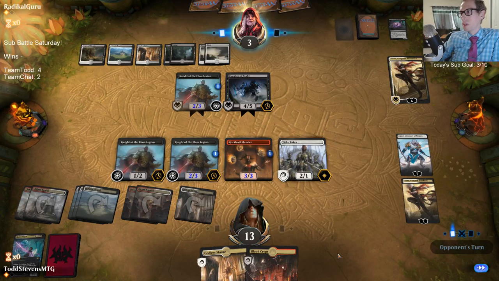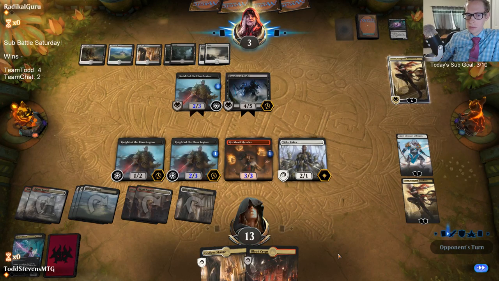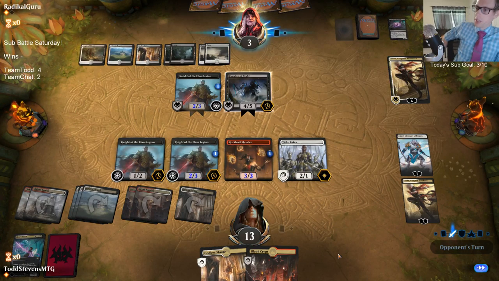I'm going to keep threatening a Johnny ultimate. Yeah, drawing just even more lands. Really not ideal. We really didn't need lands 9 and 10.